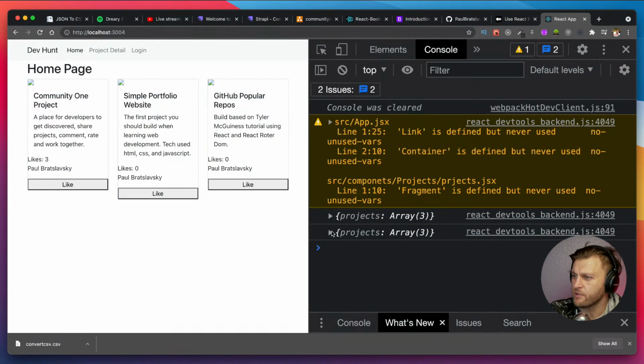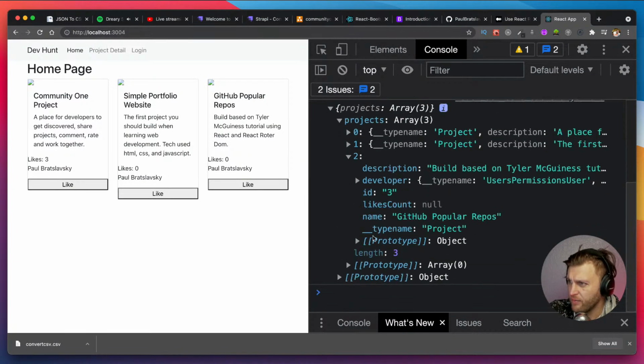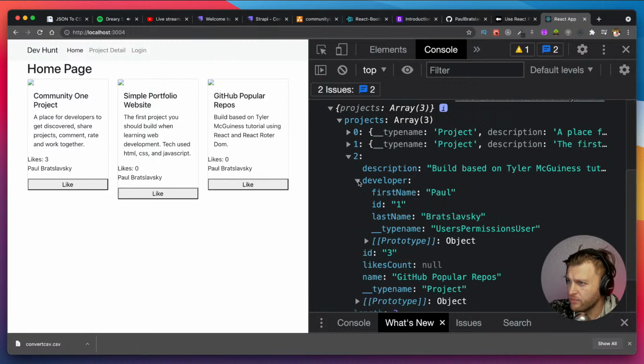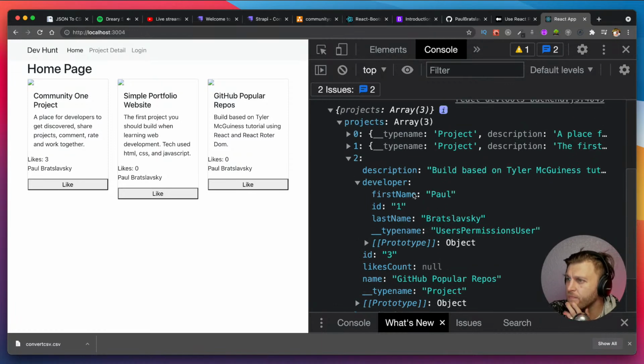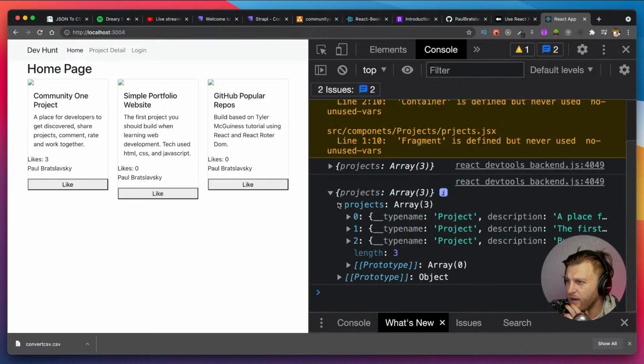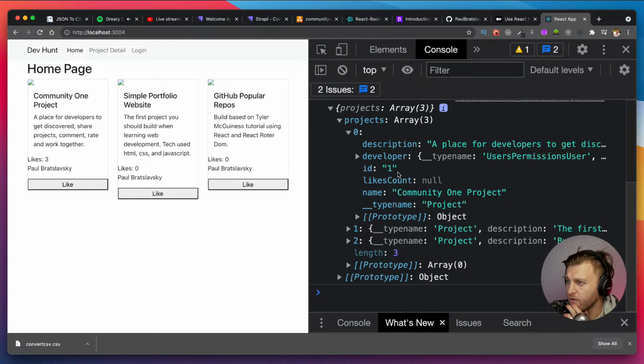All right, so let's see, we're getting our project, and within our project we have our developers. Now this is so annoying. I might have erased the changes that I made last stream, where we pulled in avatar image and pulled in our post image.